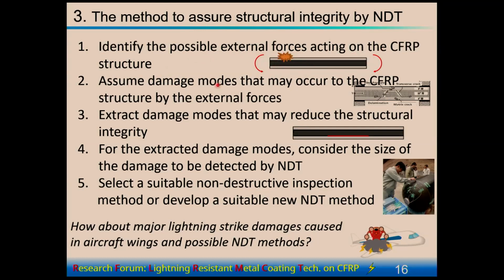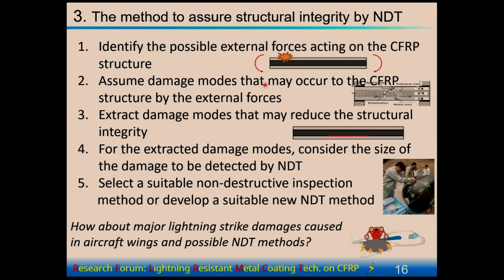And then we assume the damage modes that may occur in the CFRP structures by these external forces. Let's say when an impact occurs, then this kind of damage mode occurs. And then we extract the dominant damage mode that may reduce the structural integrity.